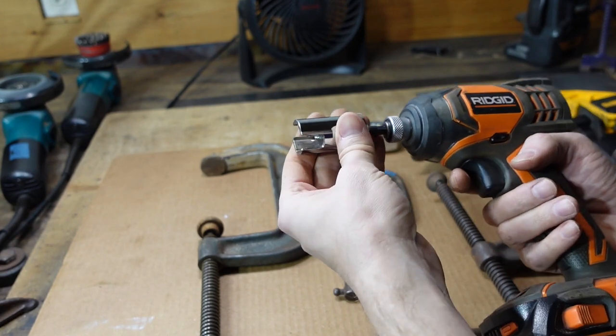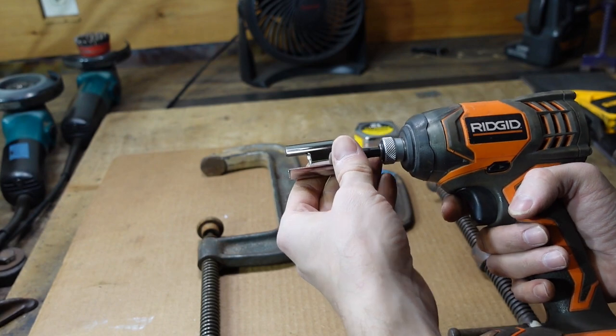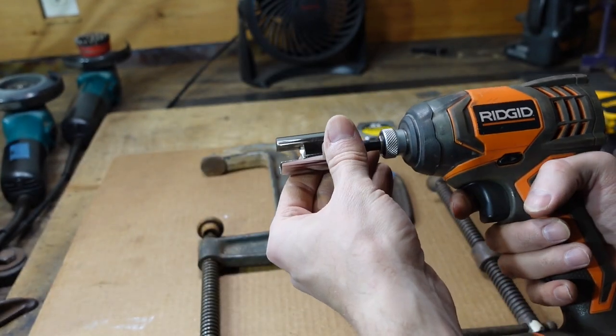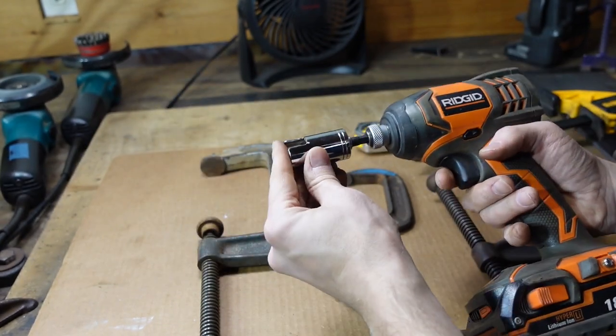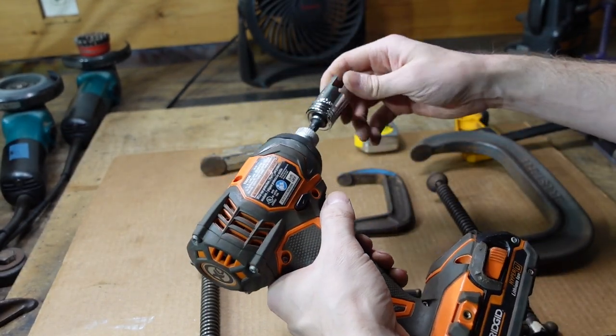So with this tool, the idea is to run it up in either direction to get the clamps much closer so I can tighten them by hand. I do the final tightening by hand. I also loosen them up by hand. So because I'm still tightening them by hand, the strength of this isn't an issue, and you don't need an incredibly strong impact gun to drive it.